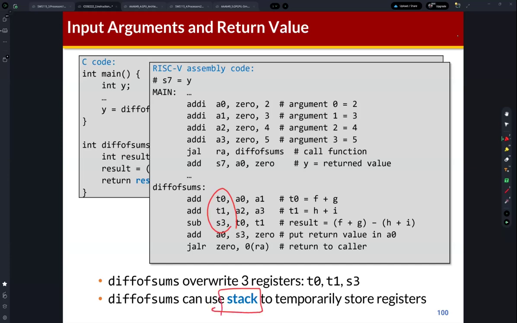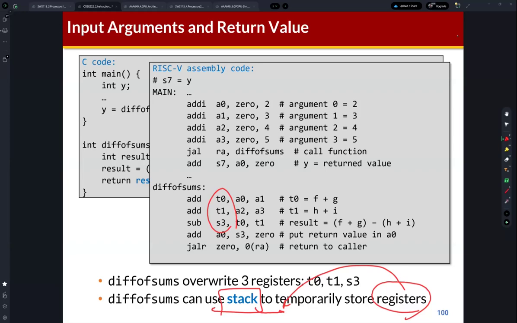Stack is some temporary memory when a program is executed. You can just understand that stack is a temporary memory space. And as you know, this is the memory, right? So the register value can be temporarily stored in stack memory. Okay, so stack exists in main memory, right?